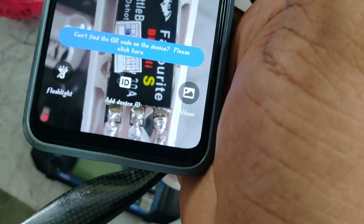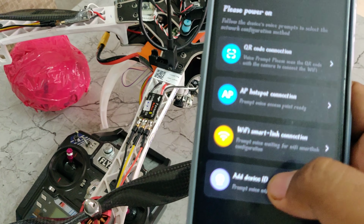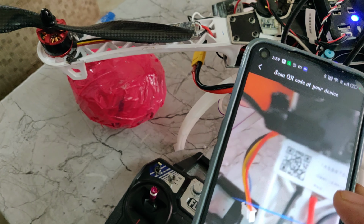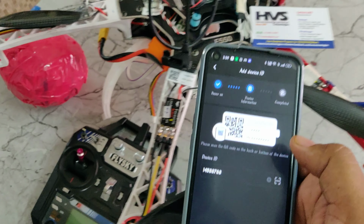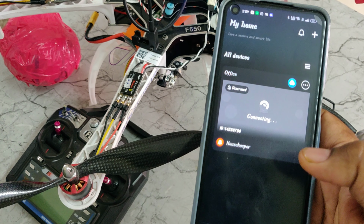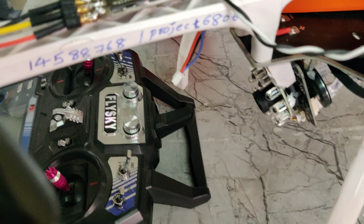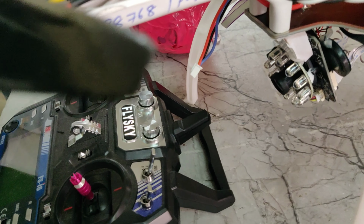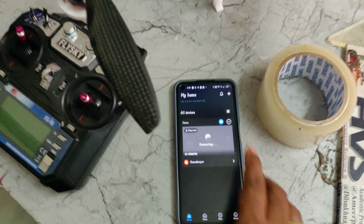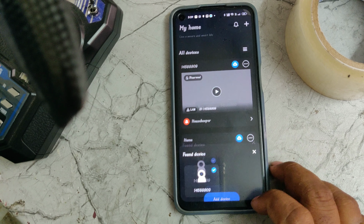Just scan it. Right, so now Wi-Fi smart camera, add device. Again, you can do the same QR code scanning, or else you can write the number also. Now confirm, place any name, finish. Now it will ask for the password. The password we have written on this arm of this drone, project6806, all small letters without any space. Wait till it gets connected. If it takes more time, just scroll down like this, and it will provide you that.